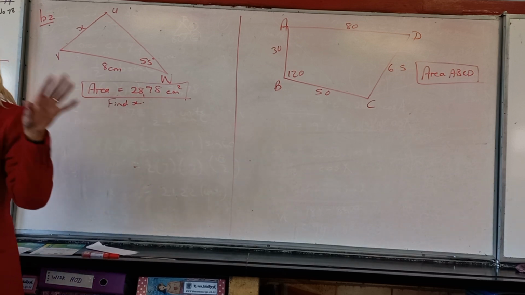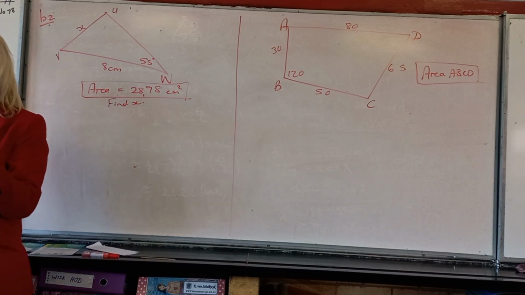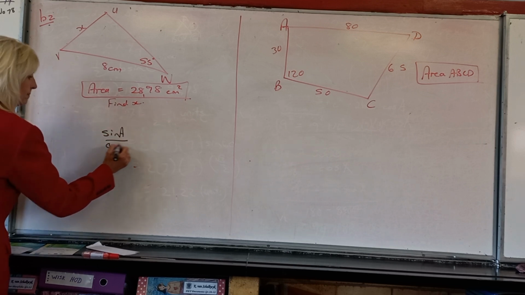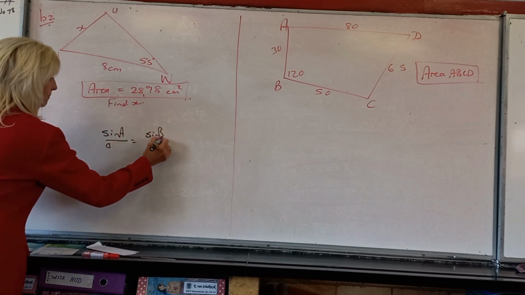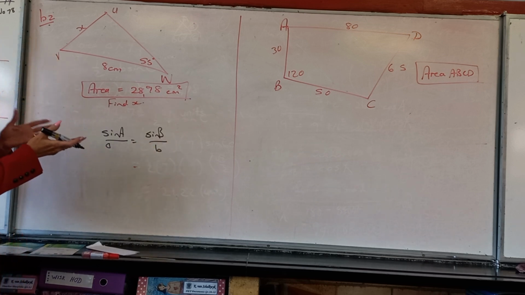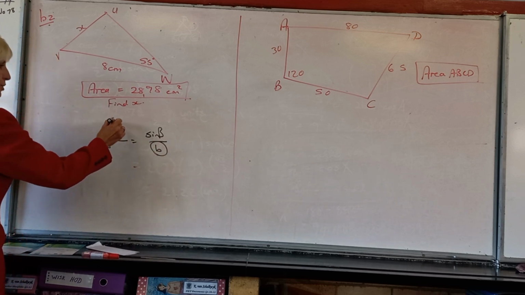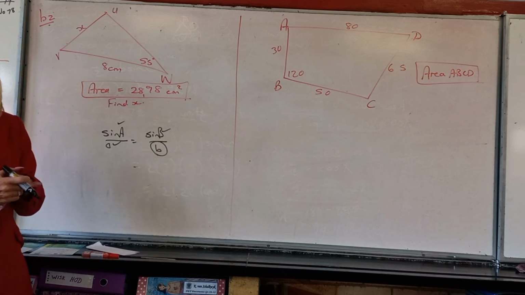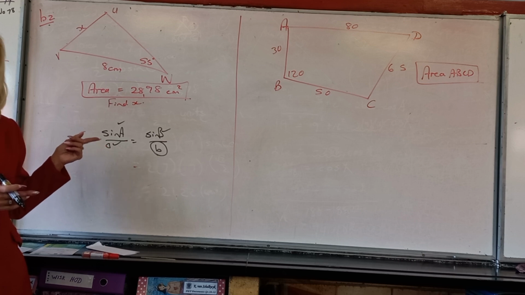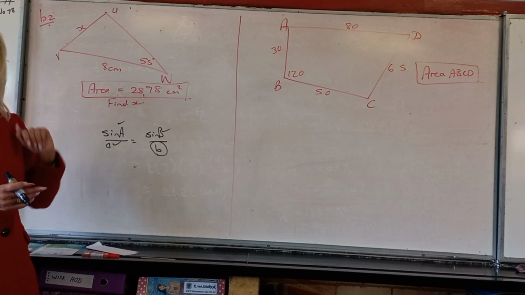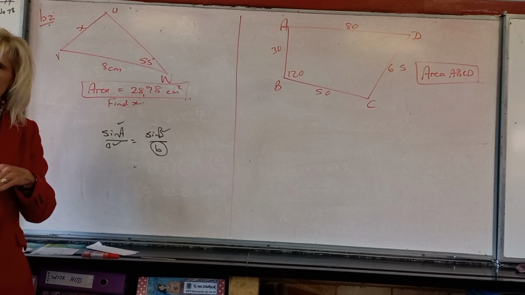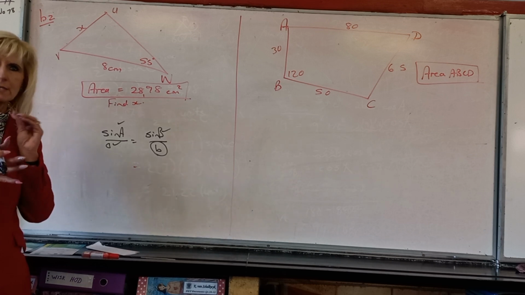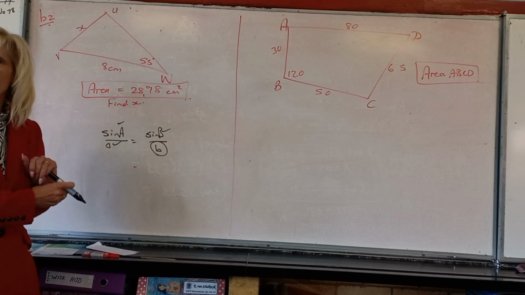So just like always, whenever I give you a formula, like the sin rule, if I ask you for B, I have to give you those 3. The same thing with the area rule. If I'm working with the area rule and I give you two sides and the included angle, then I can work out the area. But if I give you the area and I give you one less, one thing is missing, then you can work it out.